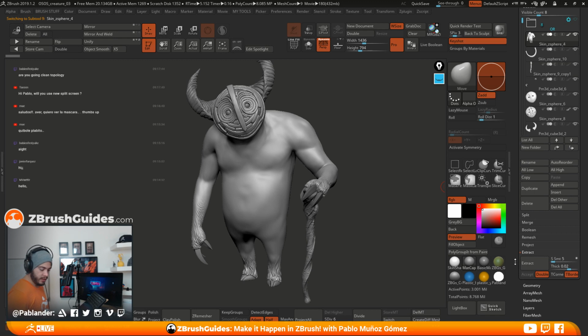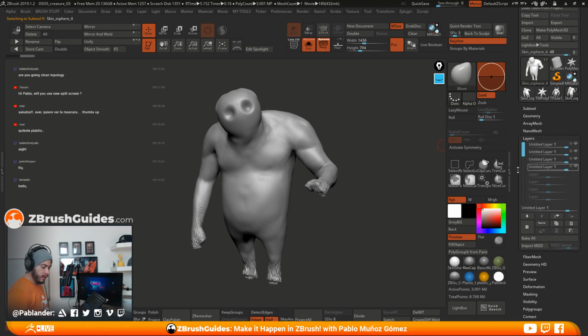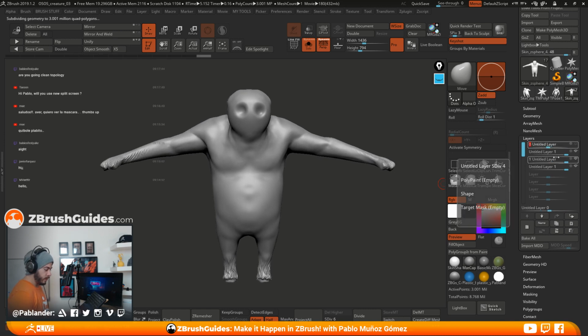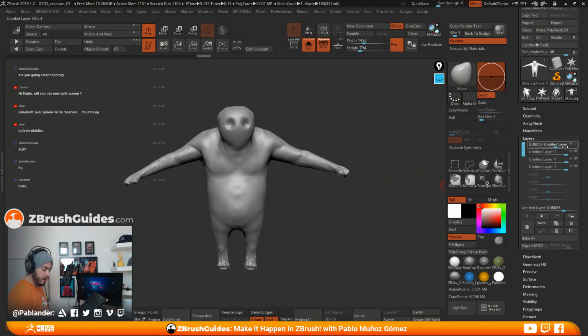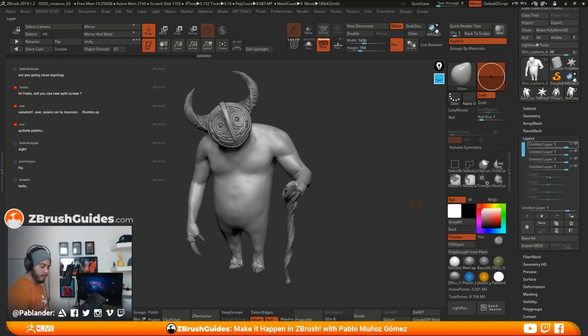I'm just going to show you because it's just easy to see. So in the layers, I have an extra bunch of layers just because, like I said, I did all of these details. But if I go back to 0 in the first layer, here we go, I have the T-pose of the character and all the details that I added afterwards. So that is why every time that I touch or select a subtool, ZBrush is going to say, hey, hang on, you have a bunch of layers, you need to create a new layer if you want to keep sculpting.